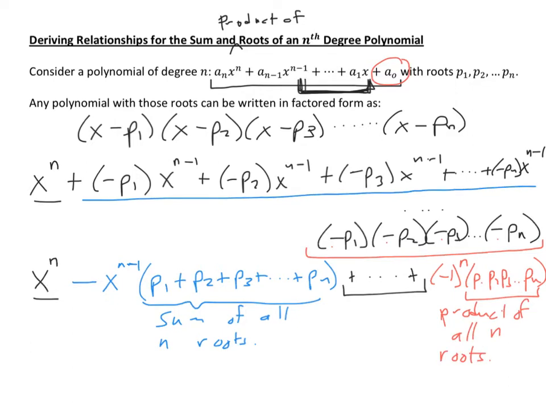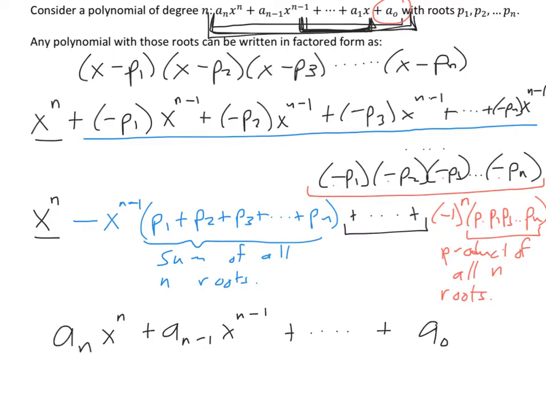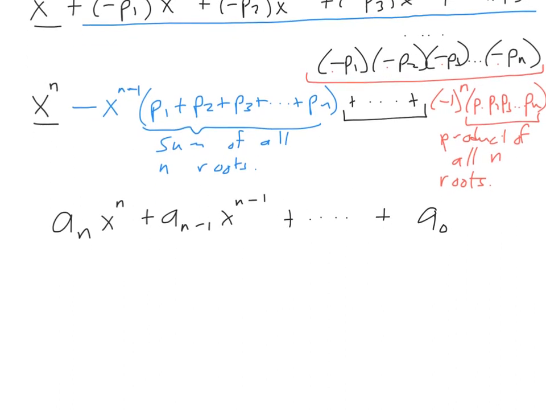So similar to what we did in the quadratic, by expanding this thing out like this, we're able to see these things showing up. And when we go back and compare it to the original polynomial, to this thing that we said this was supposed to be, we said that this should have been the same as a sub n x to the n plus a sub n minus 1 x to the n minus 1 plus dot, dot, dot, all the way down to a0. So now, just like we did with the quadratic, we're going to go through and make sure that these coefficients match one another. If these two polynomials are going to be the same as one another, then I need this coefficient to match this one, and all of these things are going to need to match up just like we did with the quadratic.